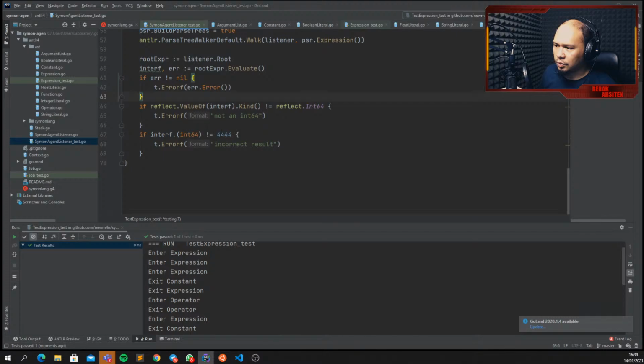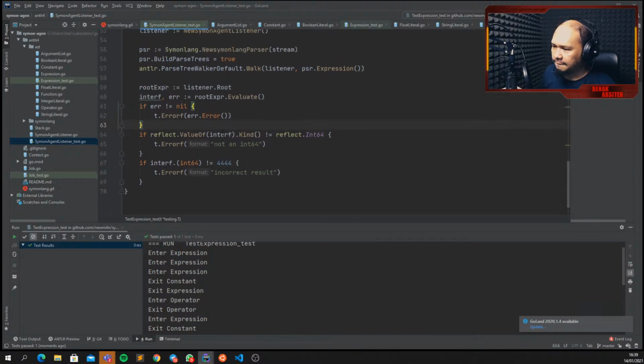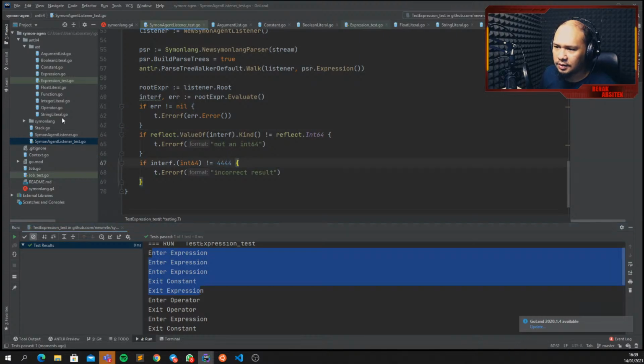What else do we need to do? Let's remove these ugly messages.